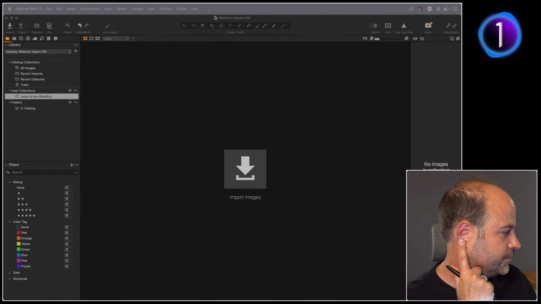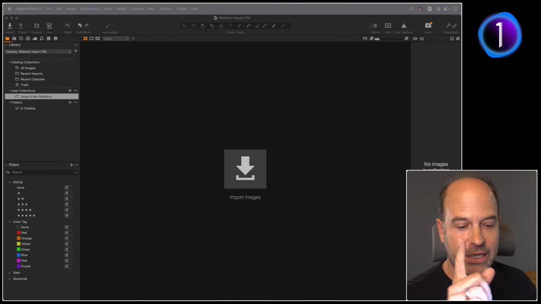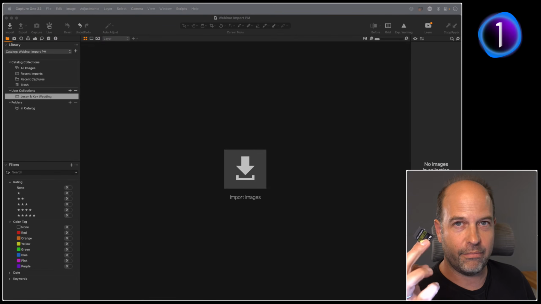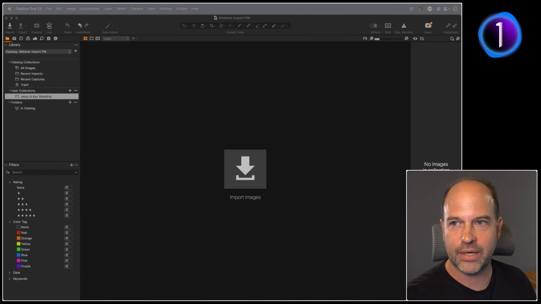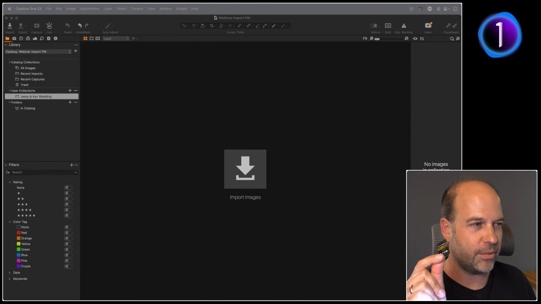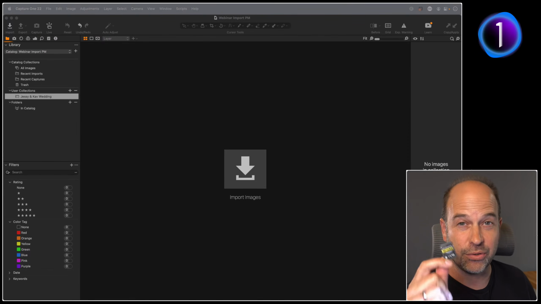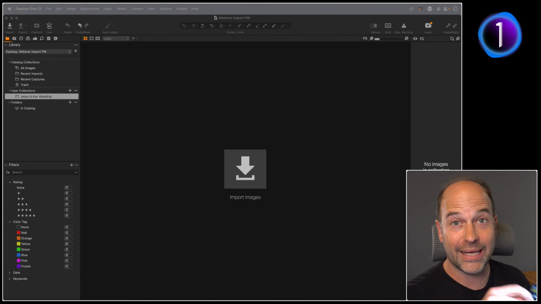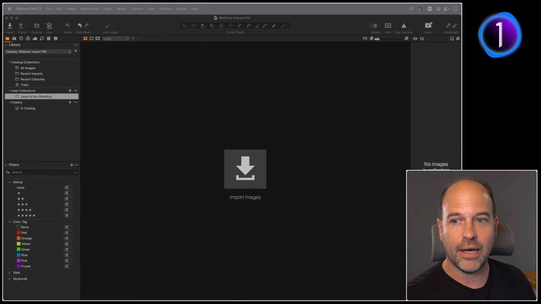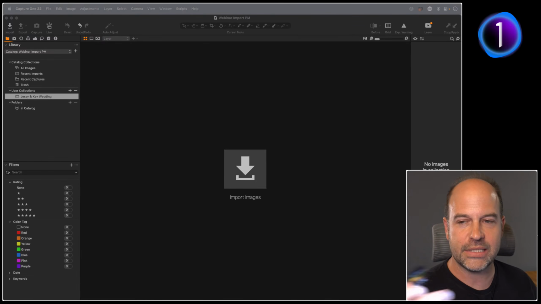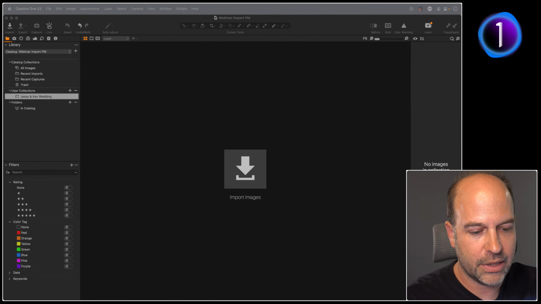Okay. So, all right. Now we need to import some pictures. Now I'm going to import from memory card. The same thing that you're going to see applies if you're importing from an existing location. The only thing I would say, the benefit of showing you from a memory card is that, of course, you don't want to leave your pictures on a memory card. You want to get them somewhere safe, and you probably want to rename them as well. So importing from memory card is a little bit more involved, but the same methodology applies if you've already got pictures on your computer.